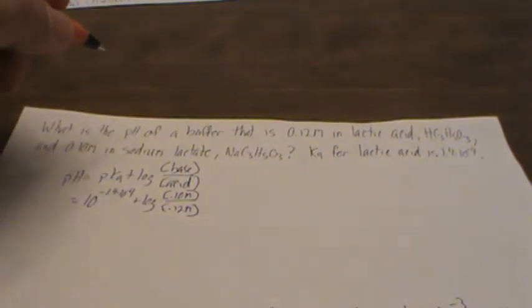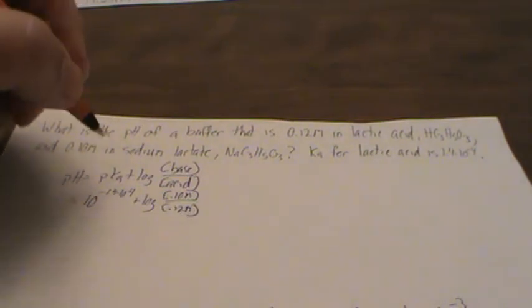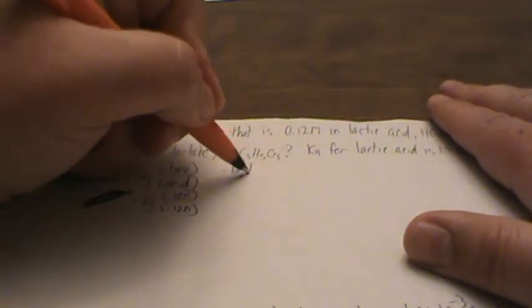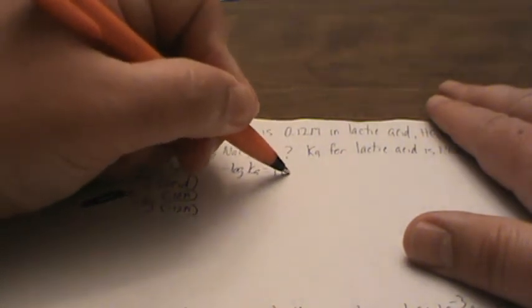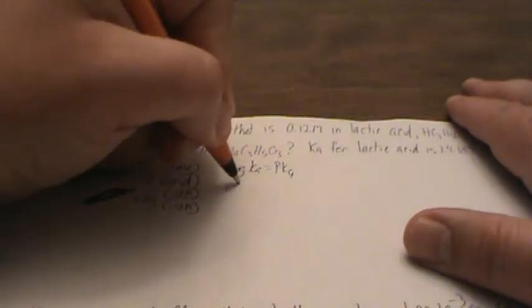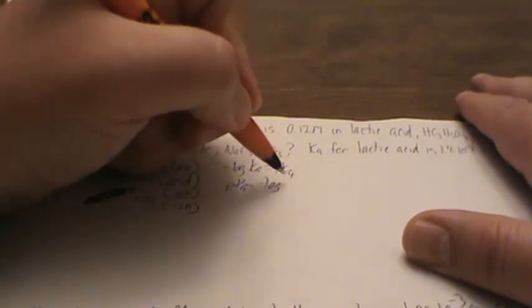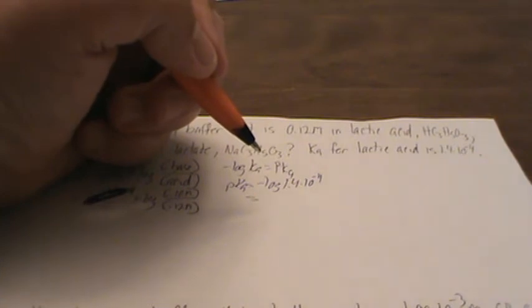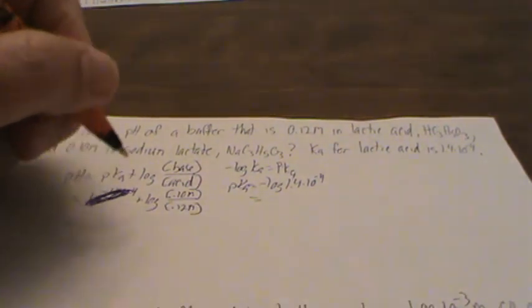So if we take the anti-log of 1.4 times 10 to the negative fourth, wait a minute, excuse me, sorry, it's not the anti-log. Brain fart right there. For pKa, we take the negative log of the Ka. Sorry. Once again, I'm having a brain fart today. So pKa, negative log of 1.4 times 10 to the negative fourth. There we go. In my mind, I was thinking it was wrong.